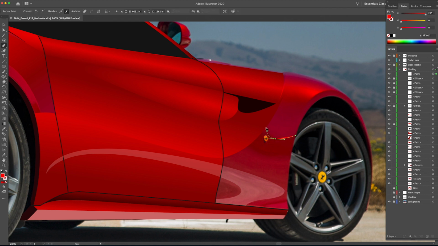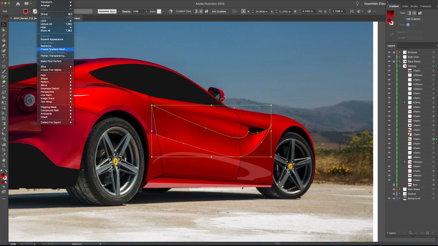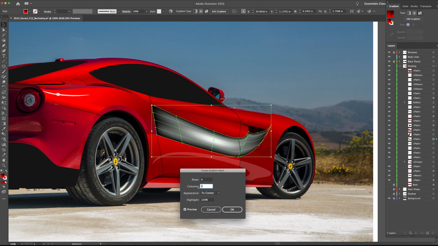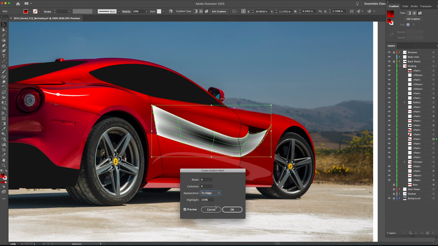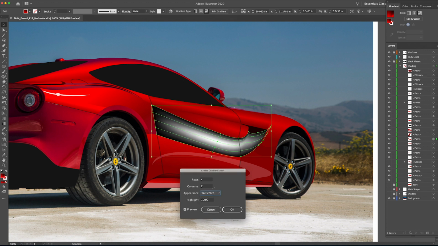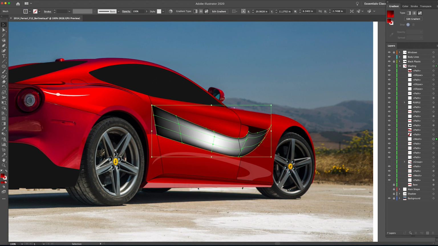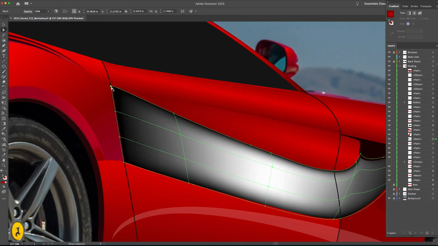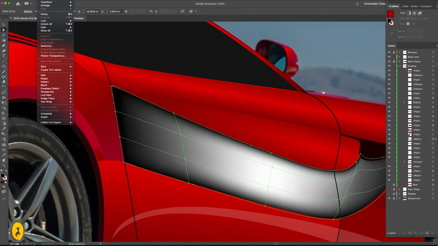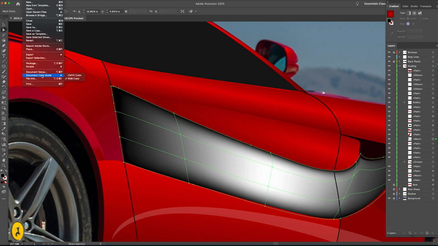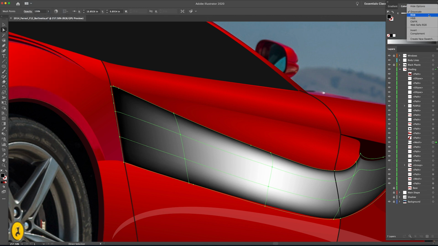Okay, so this shape here on the, not this shape, sorry. This shape here on the front, I wanted to apply a gradient mesh here. So you can see how in the Create Gradient Mesh dialog box, you have many different options. So I'm just trying to go through each one of these options to see what it gives me. And I think what I settle on really resembles what I'd like to do. All I need to do now is go in and change the colors.